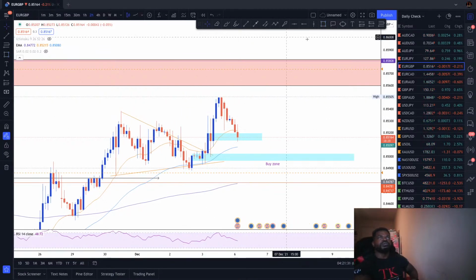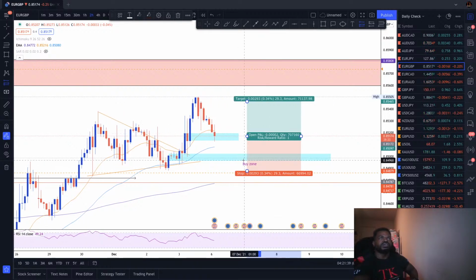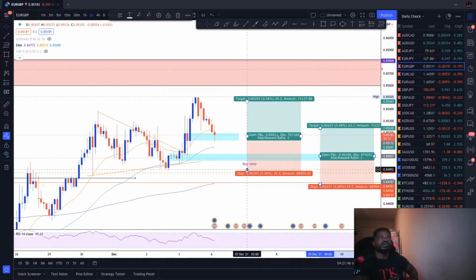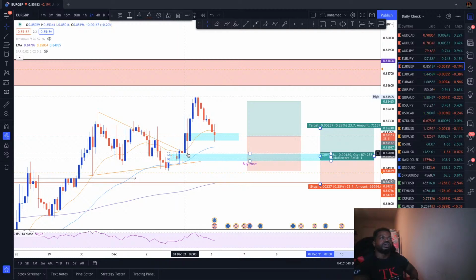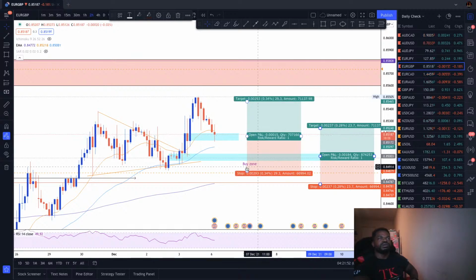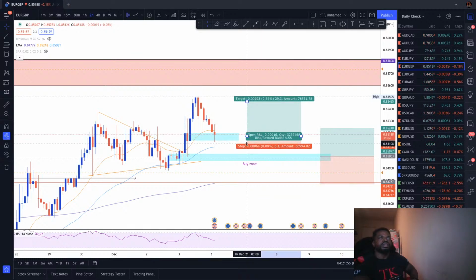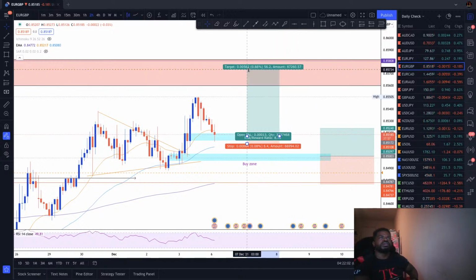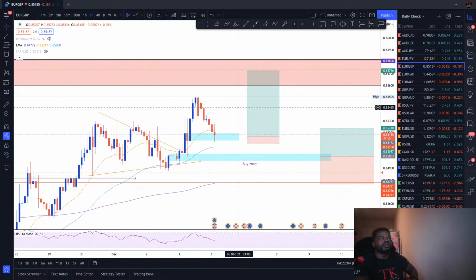So depending on what's printed in the next few candlesticks, you can either take this as a potential trade setup, or this one. On the 2-hour, it looks like this zone was played already by this wick here. So there's a chance that this may be the one. And that gives us a 1 to 8 risk reward ratio on this trade.